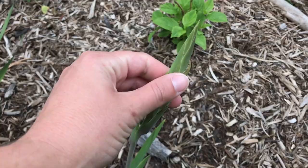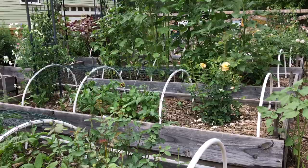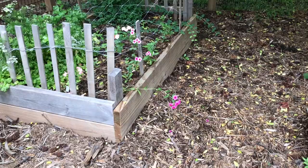I could probably start trying that again, but the bulbs I have are currently stored in my garage, which is not ideal storage temperatures. It's way too hot in there. So they're all starting to sprout, and I think I just need to get them into the ground sooner rather than later so that I don't ruin them. And maybe next year I can stay on schedule with getting those succession planted.